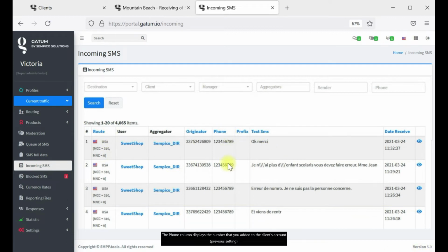The phone column displays the number that you added to the client's account in the previous setting. It is worth noting that incoming SMS to a certain client will be displayed in his panel only if a number that accepts SMS is added to his account. Until the number is added, the Incoming SMS tab is not even displayed in the client panel. As soon as you add at least one number, this tab will appear in the client's panel and all incoming SMS will get there.